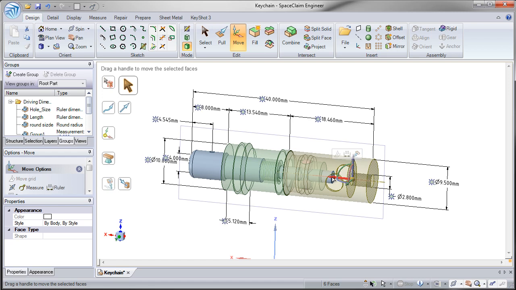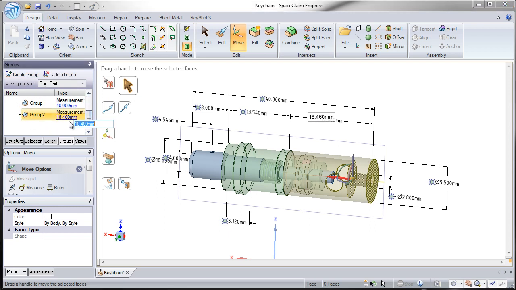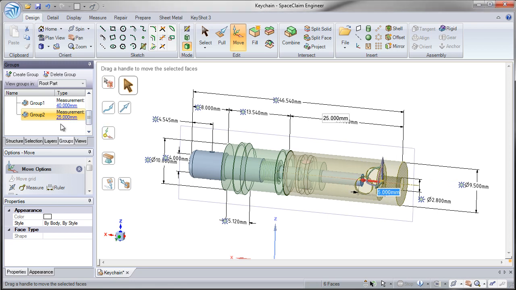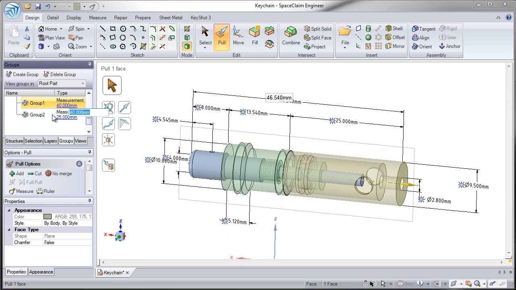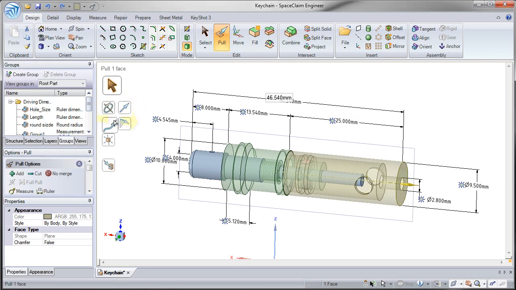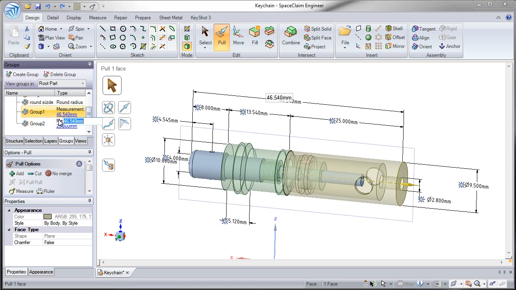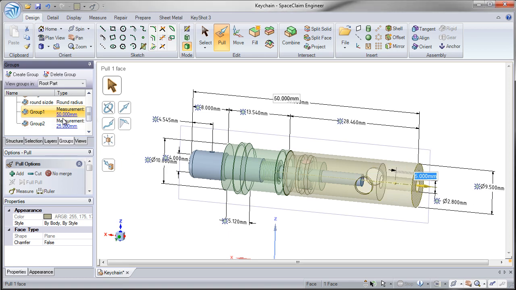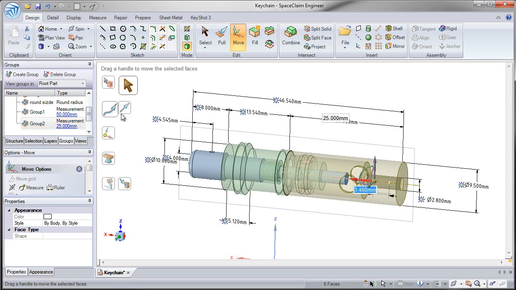So if I click the red arrow, notice all of the sparks pop up again. And I can use the red arrow, click on the spark, and create a group. So now I can move all of those faces until that value is 20, or this value is 25. And notice I can change this with Pull until this value goes from being 40 to a different value like 46 or 50, or any other value I want to type in. So if I type in, say, 45, or I type in 50, we can change the value of that face. So I can go from one to the other really quickly.